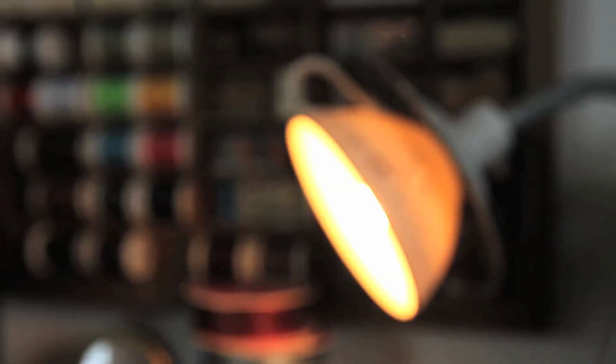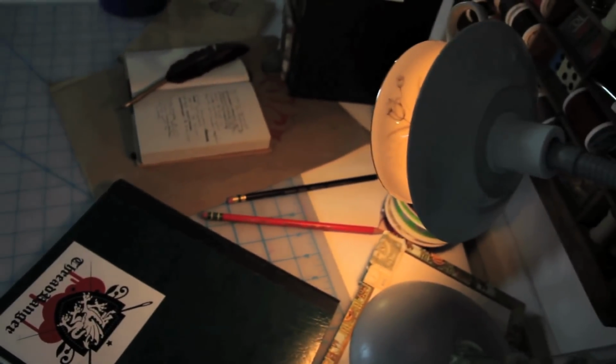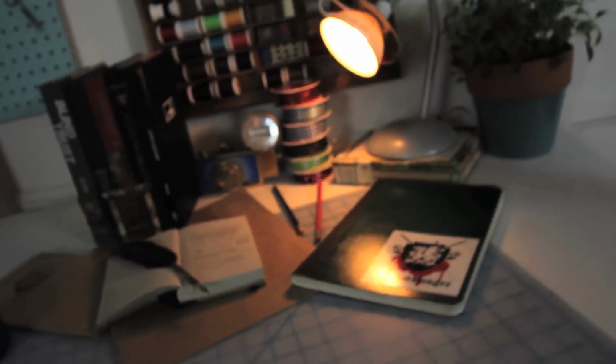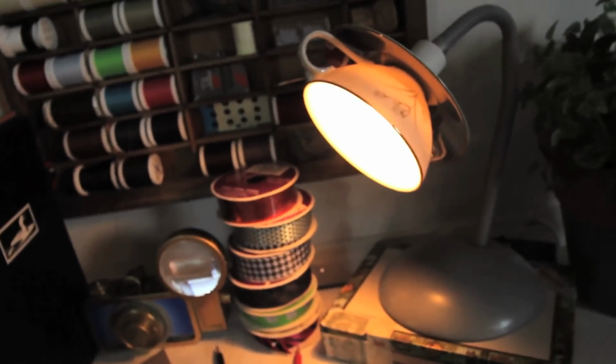I'm actually pretty impressed. Grand total for this project came out to be $38. Again, with the biggest expense being that $23 drill bit, which I plan on using eventually for more projects, so it's going to be worth it for me in the long run.